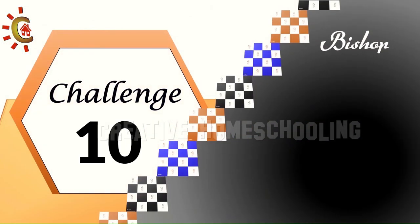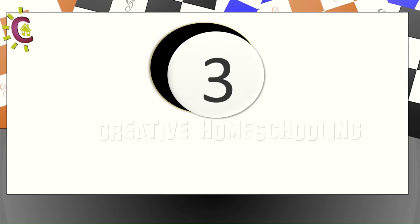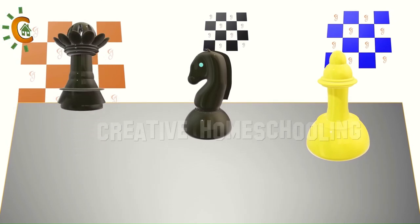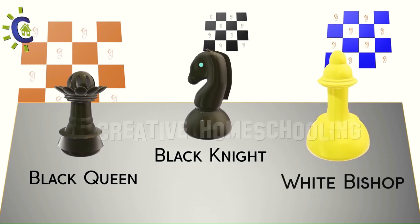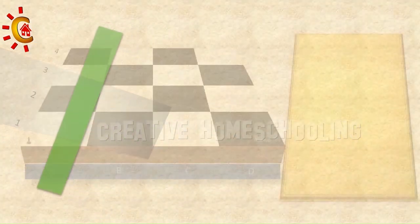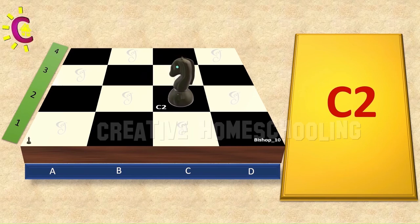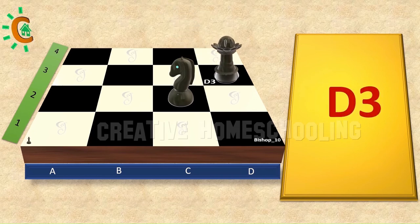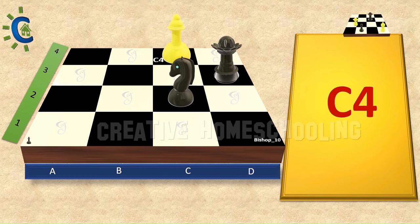Let's begin with our 10th challenge. Let's consider 3 chess pieces for this challenge. A black queen, a black knight, and of course a white bishop. Place the black knight in box C2. Place the black queen in box D3. Next, place the white bishop in box C4. Now we are ready. Let's start the game.